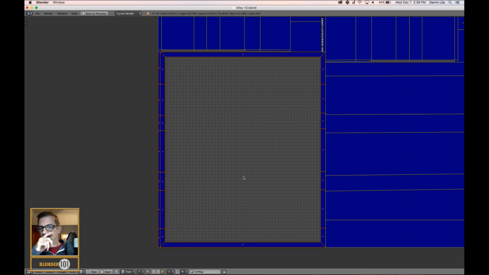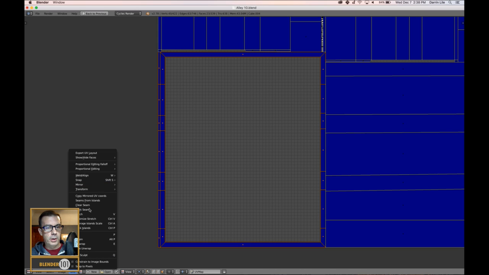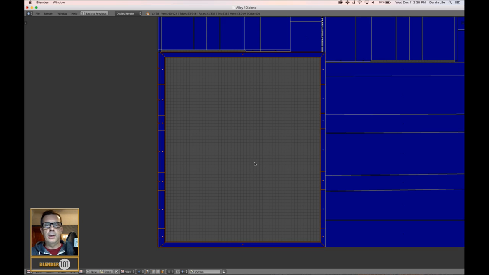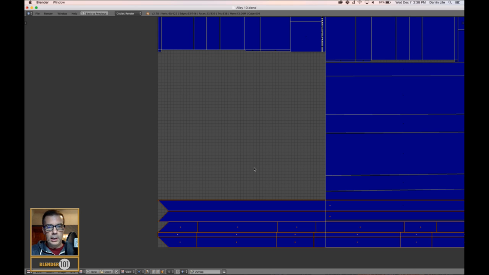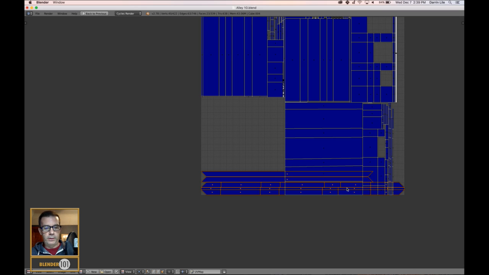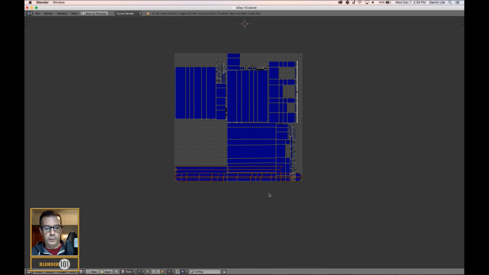Now if I select that, what is it, the E key? Let me make sure here. Unwrap is E in the UV editor for some reason. So E, and there we go. Now we've got those UV'd.